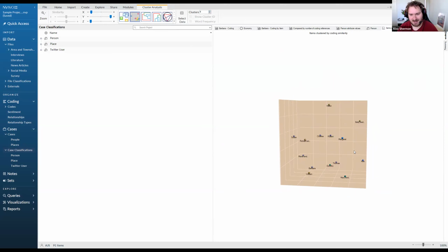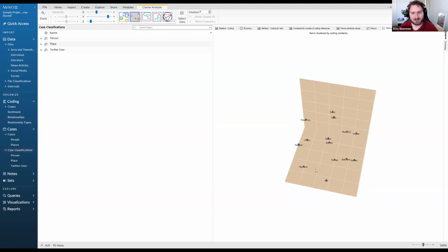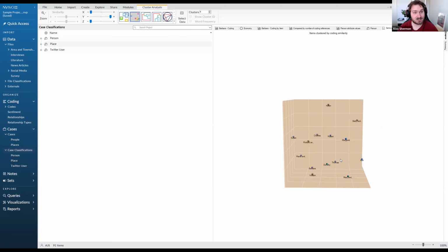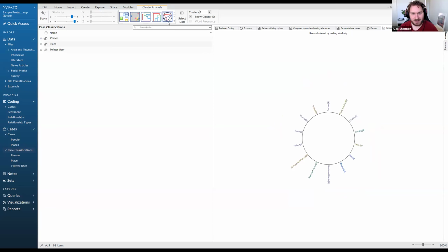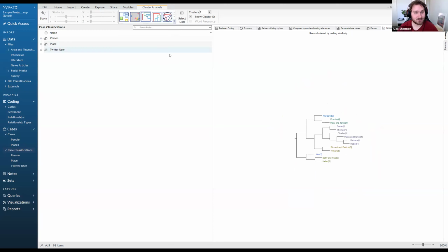You would look at this and it would be very hard for you to recognize that Barbara and Thomas are really similar, right? This is something that you'd more likely use for quite substantial amounts of data. And you can also make it a circle. I find all of these visualization options broadly quite difficult to parse, but you do have this nice little dendrogram here that you can use, which I find quite helpful.